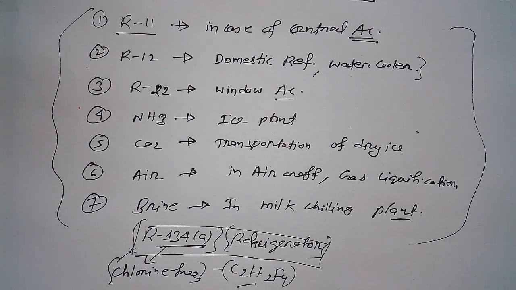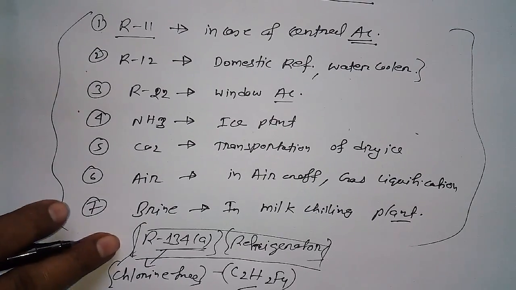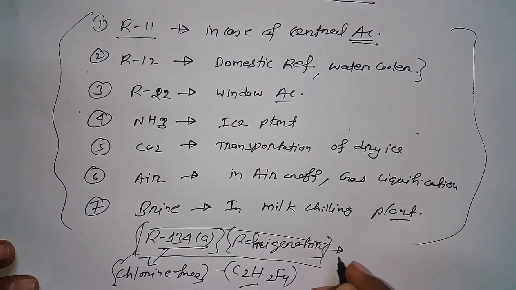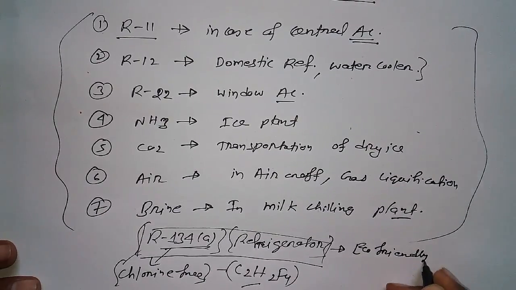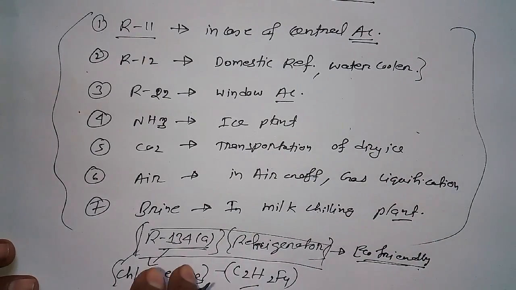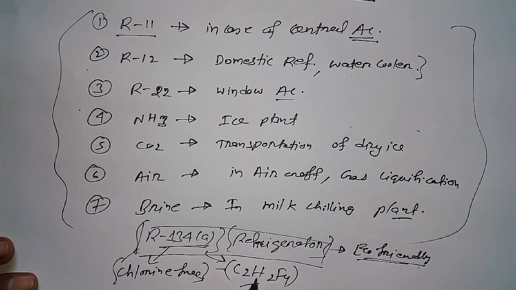And the most important thing is that if the refrigerant having chlorine atom goes outside, then the chlorine has ozone layer depletion capability, the ozone layer in the stratosphere which helps protect us from harmful UV radiation emitted by the sun. So this is all about the refrigerant and where we're using it, and that's why this refrigerant is known as eco-friendly refrigerant, because it is chlorine free and its chemical name is this.